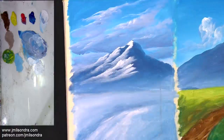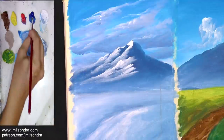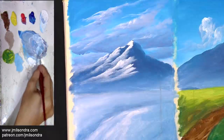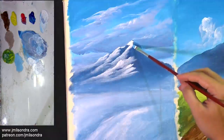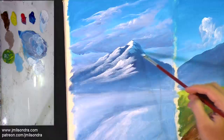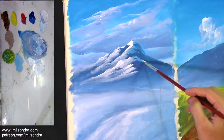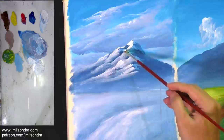Okay. Now I'm going to add a lighter blue, so white and just blue, everyone. And then you can put it on the other side like this. Just white and blue, and then you can put it. This part will not be hit by the light, that's why it will be a little lighter blue.